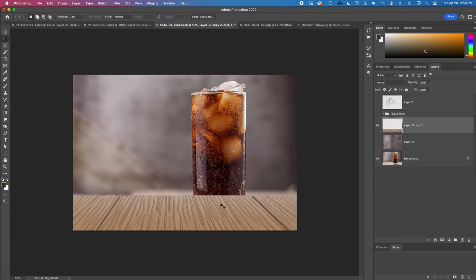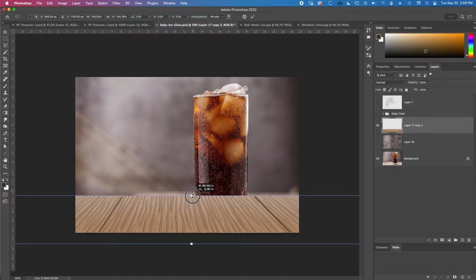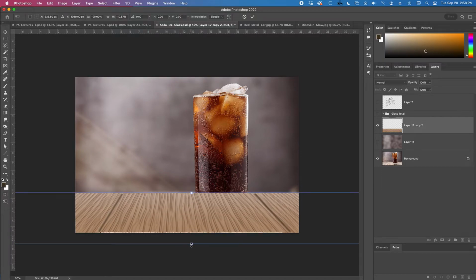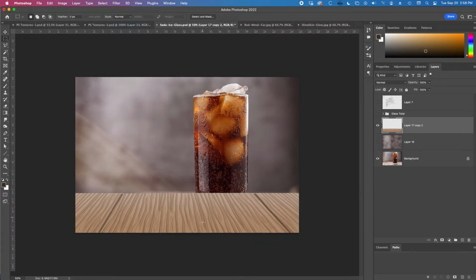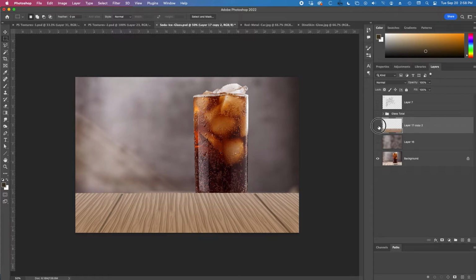Merge that down. I think we can live with that.